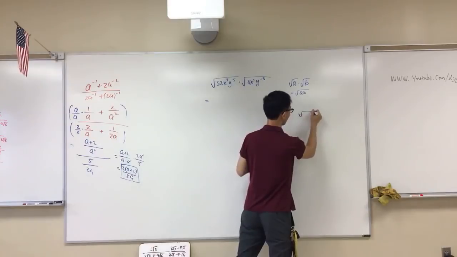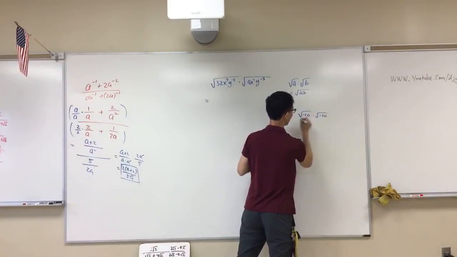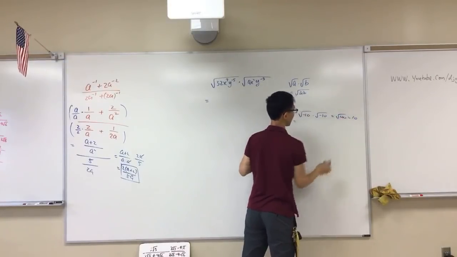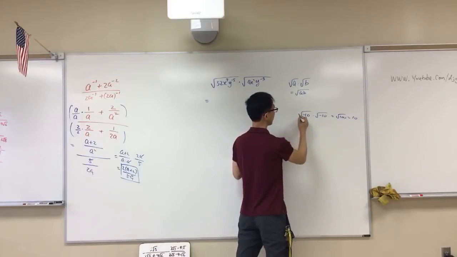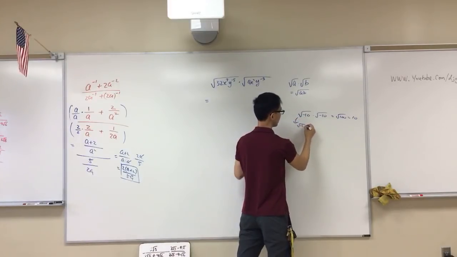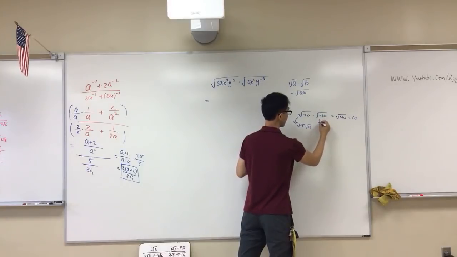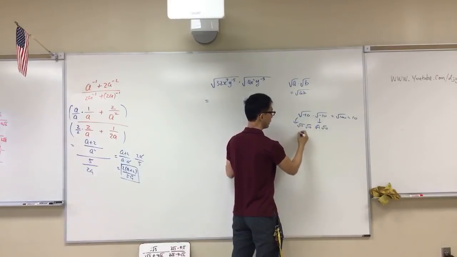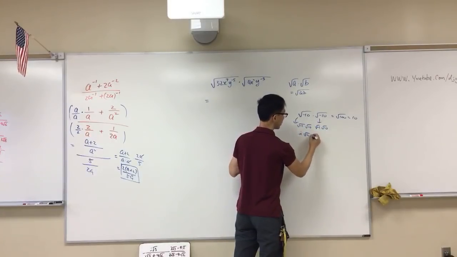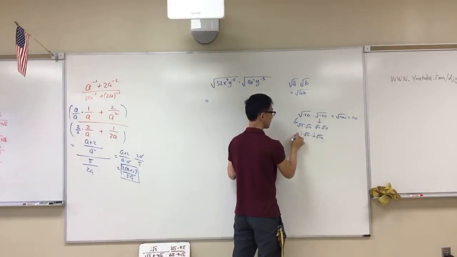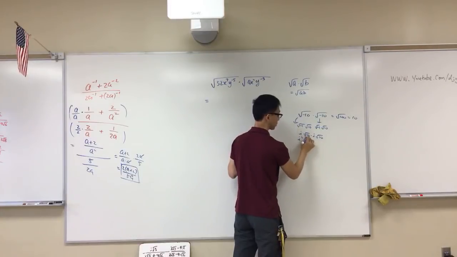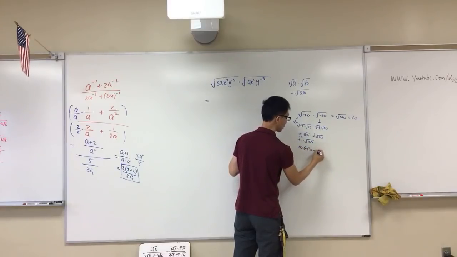Because let's say square root of -10 times square root of -10. If you were to use this rule, you would get square root of 100, and that's equal to 10. But that's not the right answer. If you simplify this correctly, it's square root of -1 times square root of 10, times square root of -1 times square root of 10. Square root of -1 is i, so it's i times square root of 10 times i times square root of 10. That's i squared times square root of 100, because square root of 10 times square root of 10 is 10. I squared is -1, so it's actually -10.